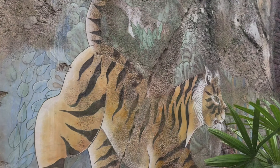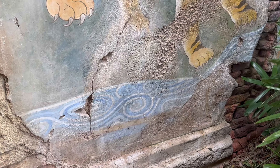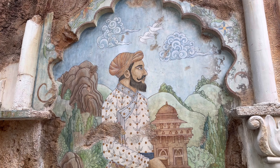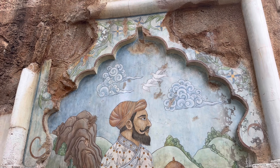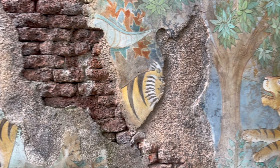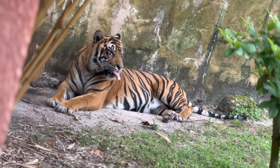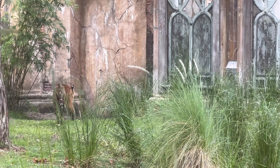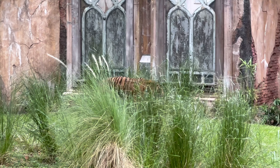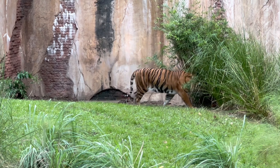One of our very favorite things to do while we're at any Disney park is to hunt for Hidden Mickeys. The tiger exhibit on the trek is filled with beautiful murals packed full of tons of Hidden Mickeys, so be sure to keep your eyes peeled. Tigers are my number one favorite animal, so it's no surprise this is my favorite exhibit. This is Conrad, a Sumatran tiger — these tigers are critically endangered with only 400 left on Earth. Animal Kingdom is trying to get Conrad and Inala together to have some tiger babies.